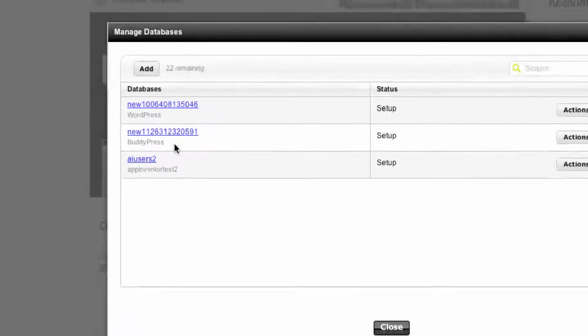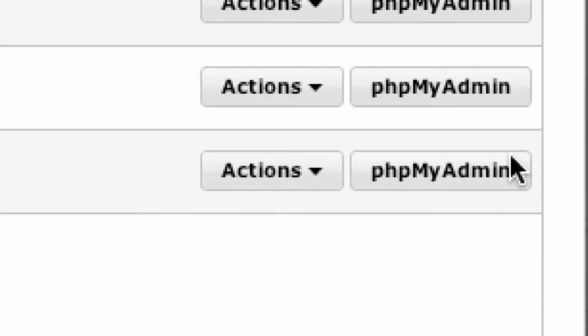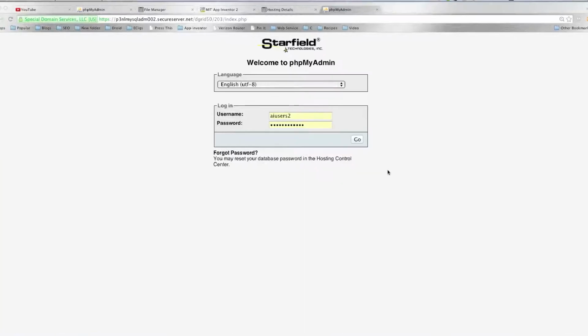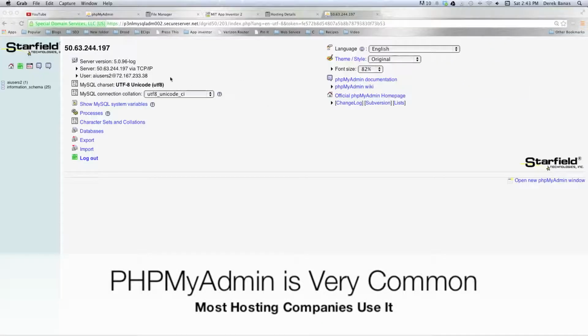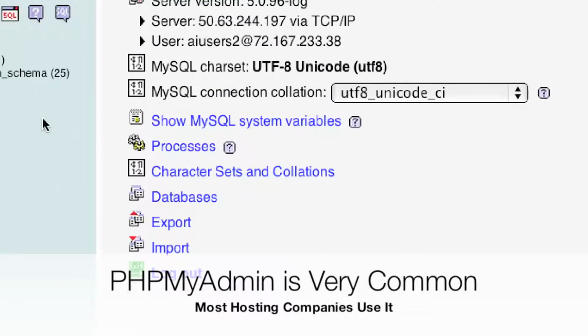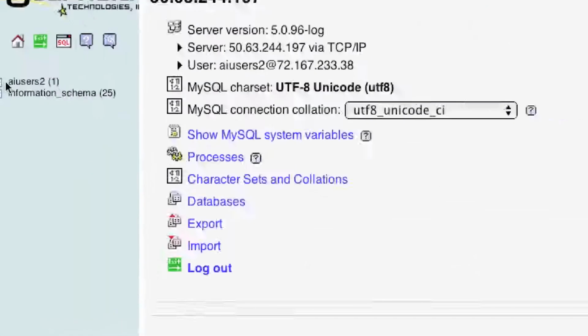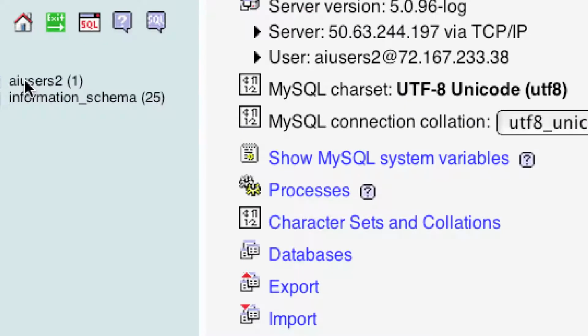And then after you have that all set up, you're going to open up PHP MyAdmin in whatever way is available to you. And then you're going to type in your username, which is going to be what we saw previously there, and your password, and click on Go. This is going to take you into PHP MyAdmin, and it should look very similar to you. And then basically what you're going to need to do here is come over on the side where your database is and click on that.